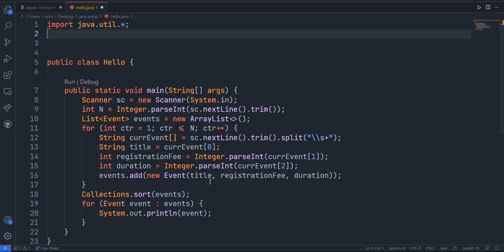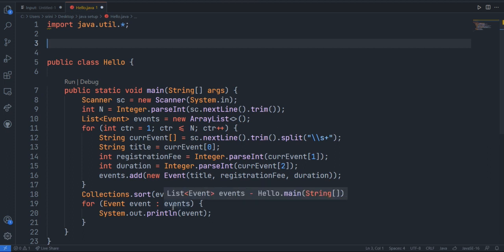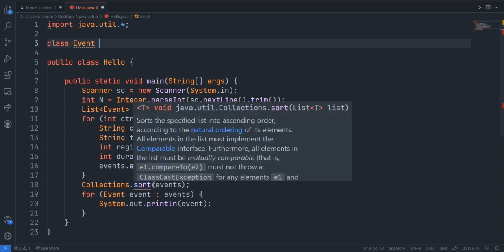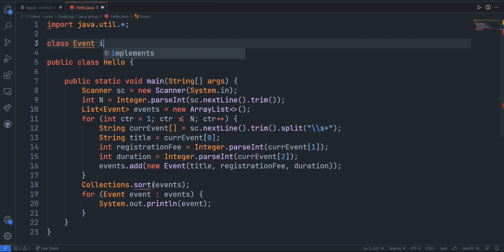Here is the code they have given. We have to create a class called Event. Here they have used Collections.sort. This will indirectly call a function called compareTo, which is from the Comparable interface.